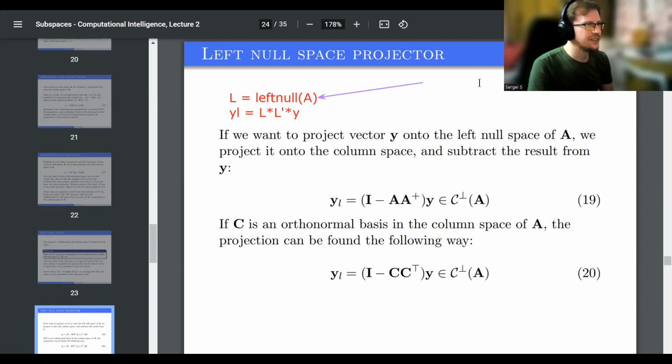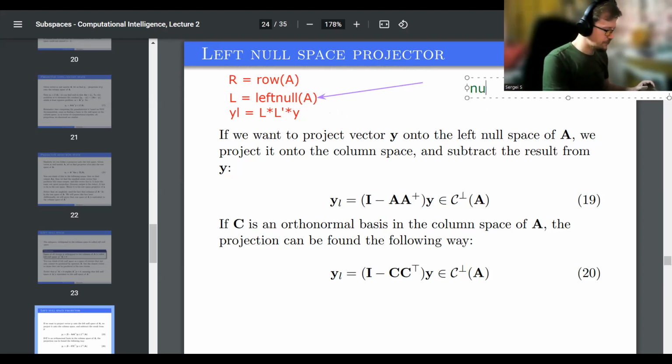Same as you cannot call something like R equal to row of A, for the row space. Let's see. Yeah, it doesn't have a function row. It has null, it has orth. So we have null and orth, but we don't have these guys, and Python too. It's not just MATLAB, of course. So what's going on here? Well, the reason they don't have functions like row and left null is because you can compute them. I'm not defending MATLAB or Python. I think they should have those functions, but maybe they're trying to force you to learn algebra. Ultimately, all of those functions are wasteful in many ways because they compute the SVD and then discard half of it.